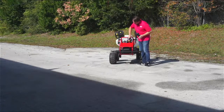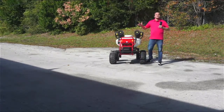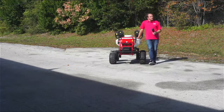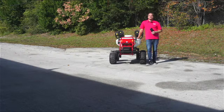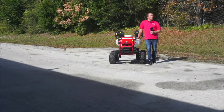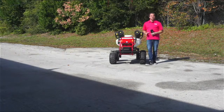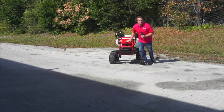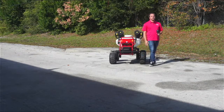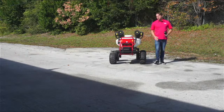Another cool thing is that XAG, the manufacturer of this system, doesn't just do ground rovers. They also do drones, and those are going to be coming here really soon. In fact, they're on our website. So check out the V40 on our website. It's an amazing 16-liter spraying drone from the same manufacturer, believe it or not. It uses the same software and controller and even the batteries. So it is a turnkey solution if you purchase this system to go along with the drone.